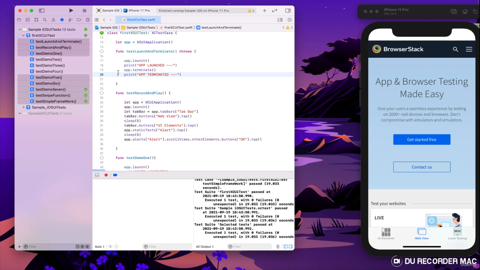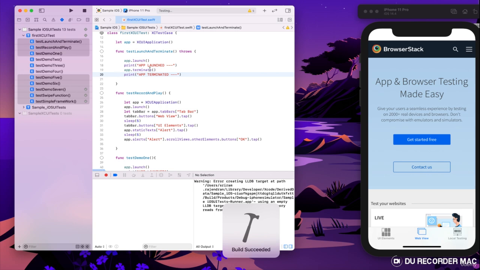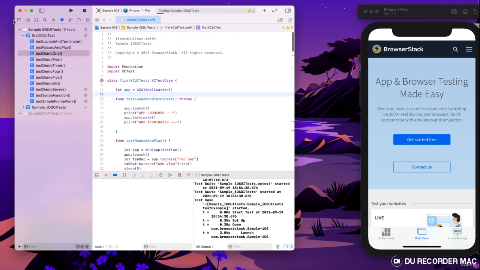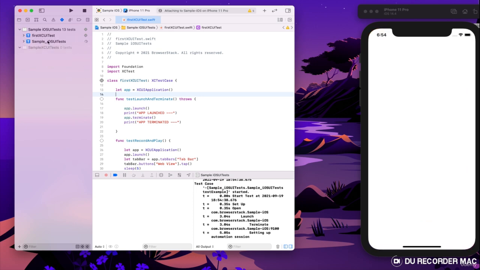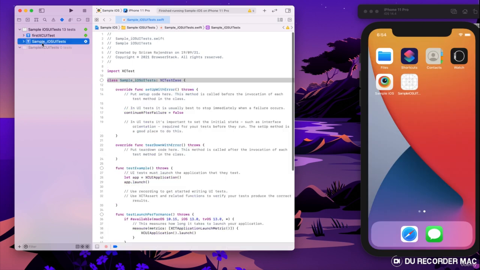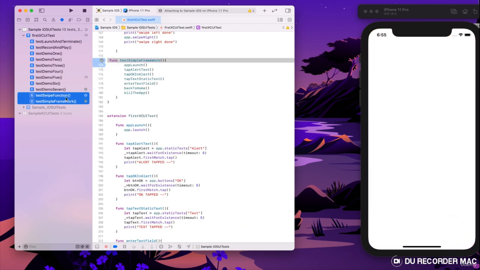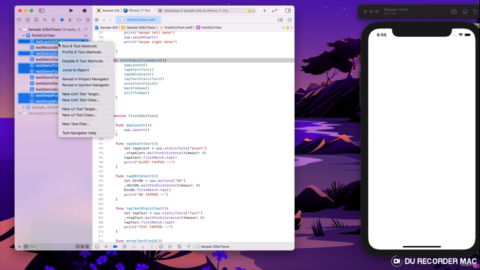And to run all the test cases, you have to press Command and U. Once you tap it, it will run all the test cases from our code base. So let us see. It started running, right, like this. Let me disable this one, we are not going to run this. Now I press Command U. Now it started to run, and it will run all the test cases from here. Suppose you don't want to run specific test cases, you can just select them and disable.